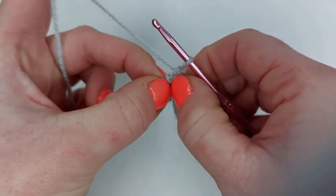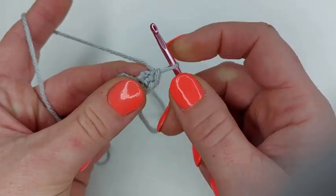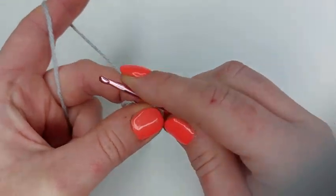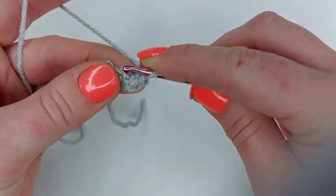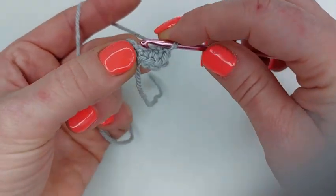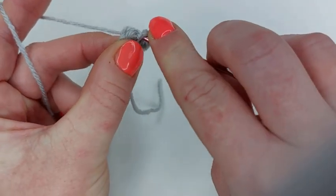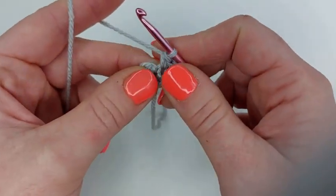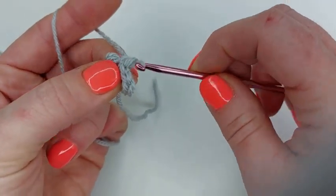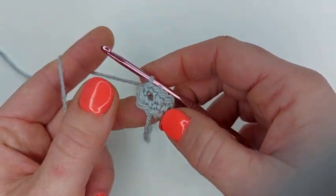If you just pull the yarn up, you can see the three chain spaces you've already worked in. So you put your increase in here, so that's two double crochets, one and two, and then in the middle one, that's where your next double crochet is going to go, and then your other increase on the end, which is here. One and two. So in the two end spaces, in effect, you have got four stitches.